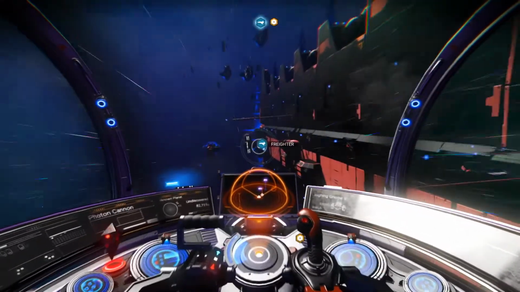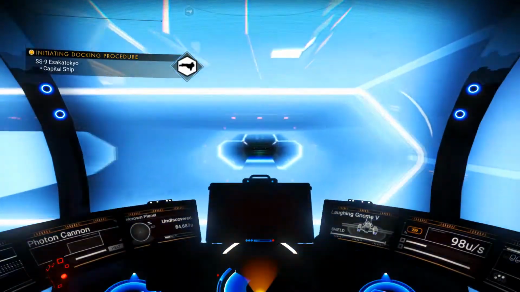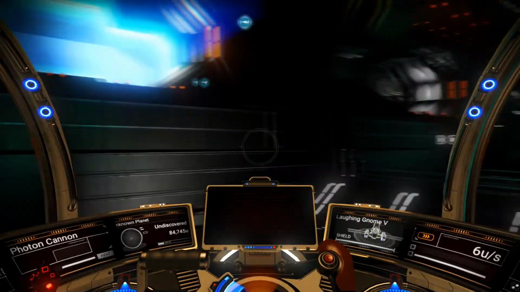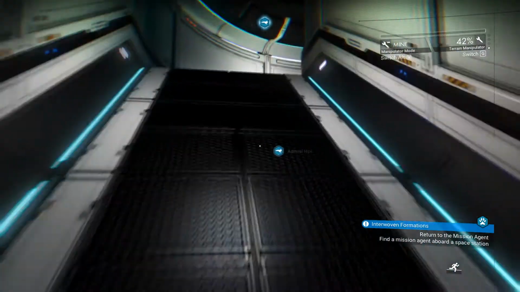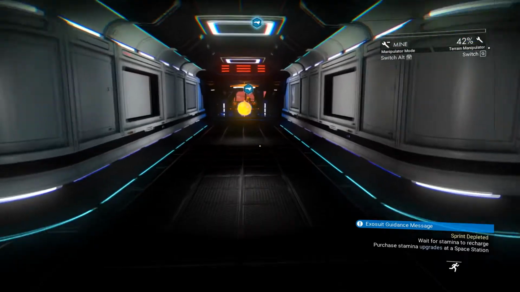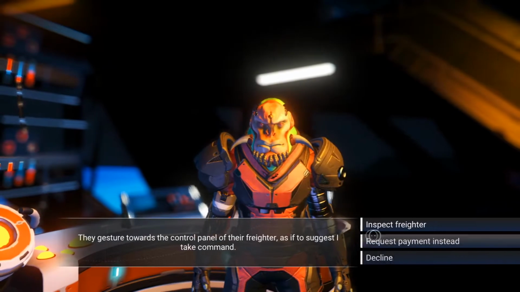Oh, I'm liking this. And now, if this is an S-class freighter, because of course with the Desolation update there's been changes to the actual freighter stats, so if we can get a good S-class freighter with the boosts on it. Let me just see, what are you? Inspect the freighter.